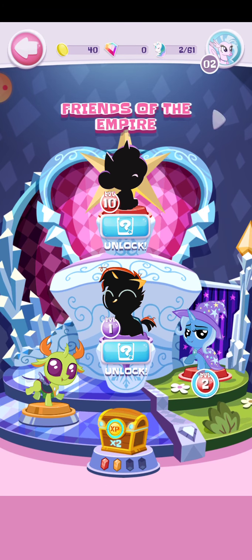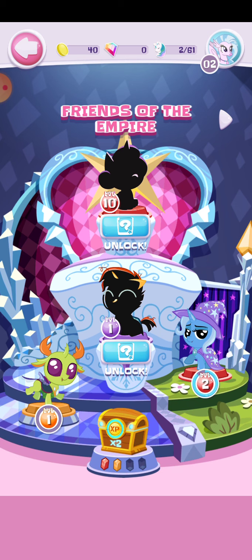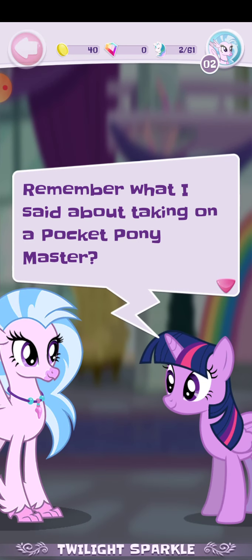I've got an orange kyber crystal, but I don't have a lightsaber. Entire collection of pocket ponies. Each one is different. Judging by the outline of that, that's Sunburst. Remember what I said about taking on a pocket pony master? Yes. No!